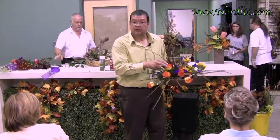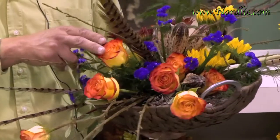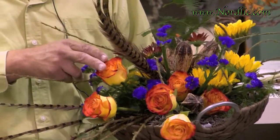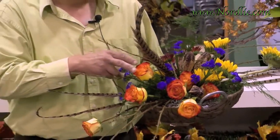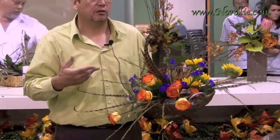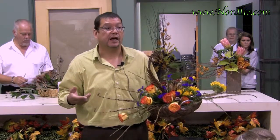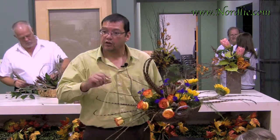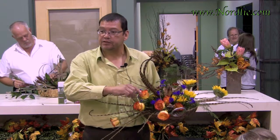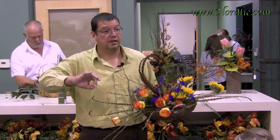Some gorgeous confetti roses here in the center. You have to be very careful when you're using this bicolor rose. I believe this is actually a circus rose, C-I-R-C-U-S, just as in the circus. Oftentimes, customers call us and they want confetti, okay? K-O-N-F-E-T-T-I, confetti roses. And they have a very similar coloration, but the red on the tips is much more confined only to the tips.